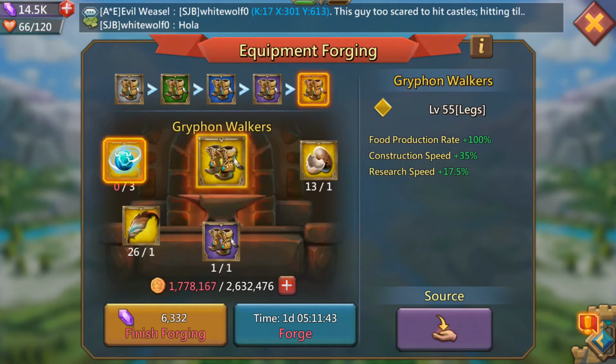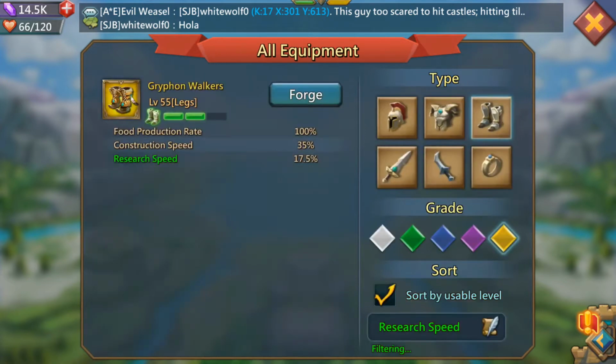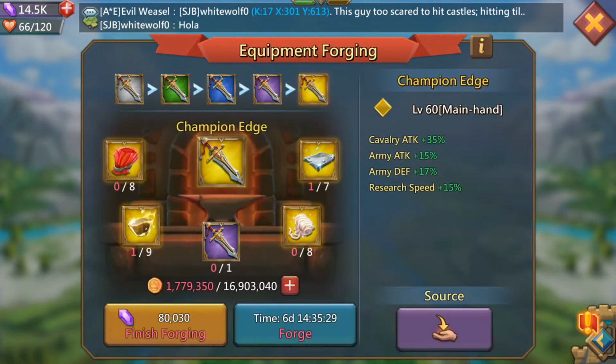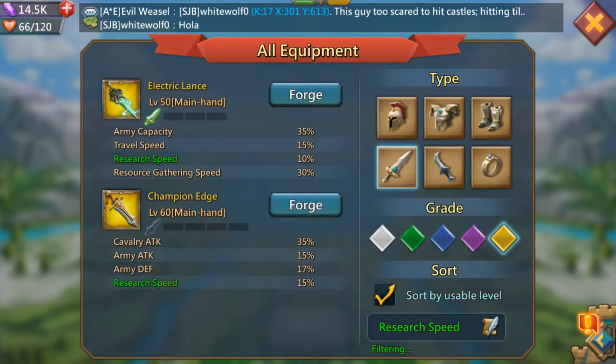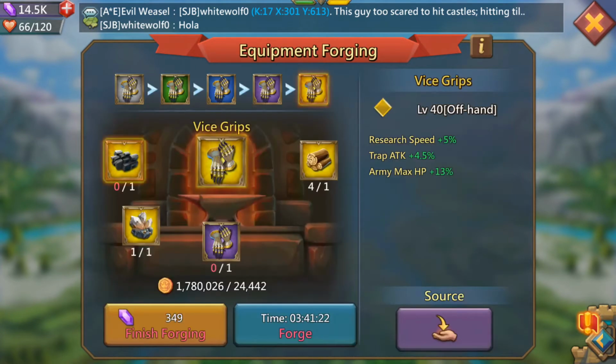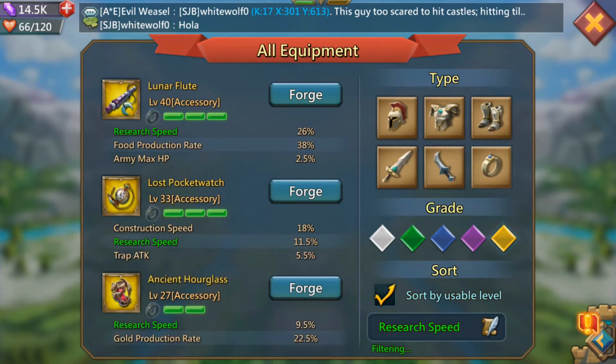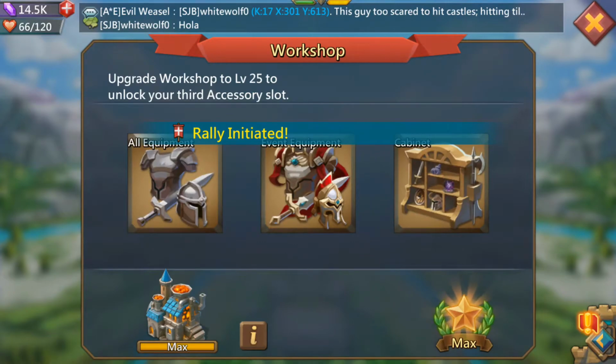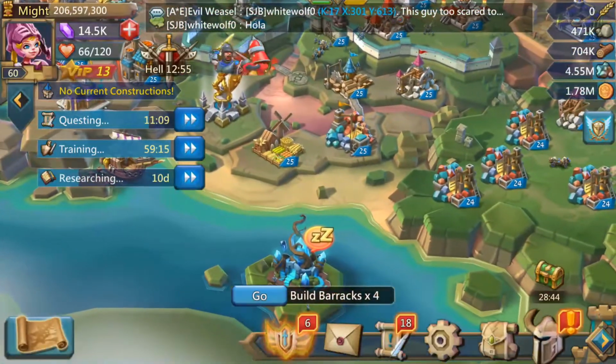Then you've got the Griffin Walkers, which require 3 cores and give a research speed of 17.5%. Then we've got the Electric Lance, which requires the Lightning Vial and gives a research speed of 10%. There is also a second one that gives more, the Champion's Edge, but it requires 8 mains. That is a lot of money and not worth it, so I'd stick with the Electric Lance. Then you've got the Vice Grips, which require just normal materials. Then you've got the Lunar Flute, with normal materials and a research speed of 26%. You can have 3 of these, so 3 times 26 is 78%, which is pretty amazing.